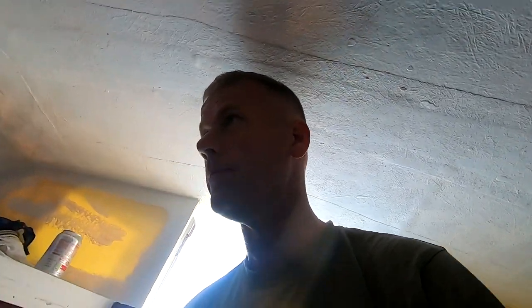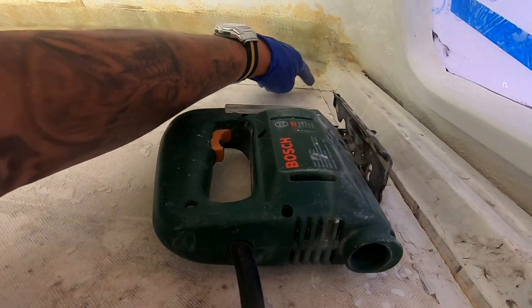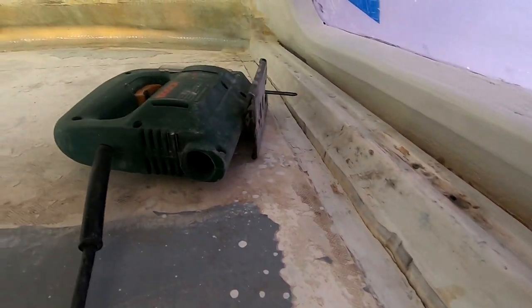But we're good. So this is the last bit to come out now. I've cut all the way down. I'm just doing it from underneath because this bar's in the way. I'm just trimming up to there now. I've had to change the blade. I'm getting through these faster than the Scheider tool things, whatever they are.